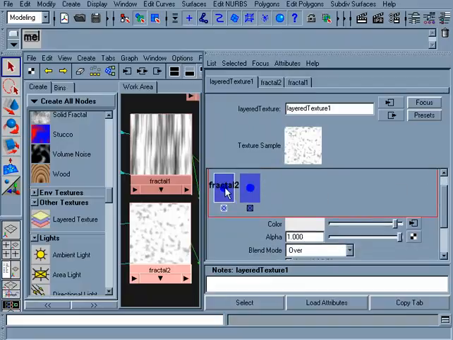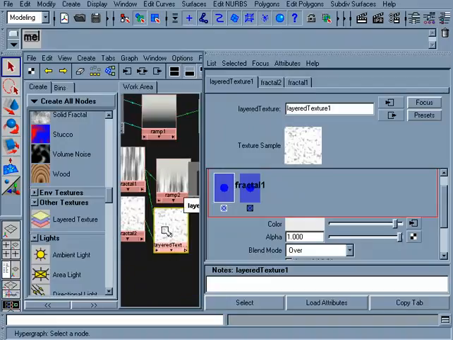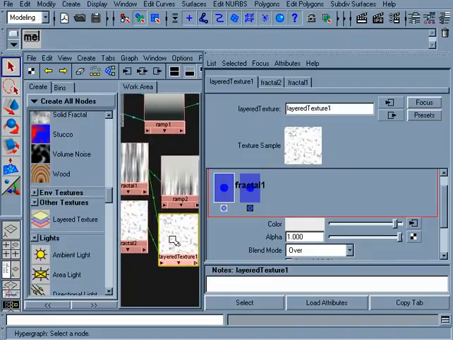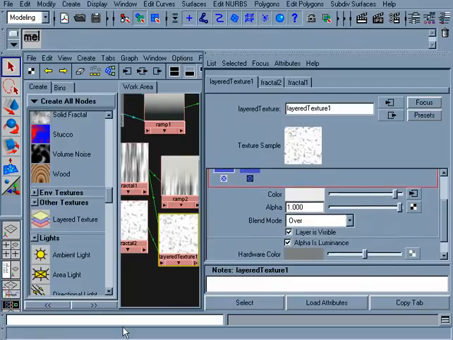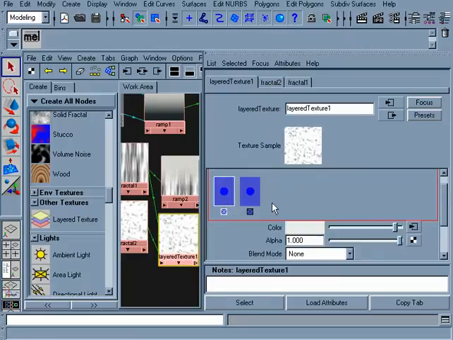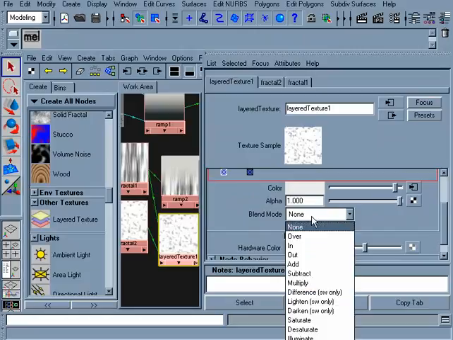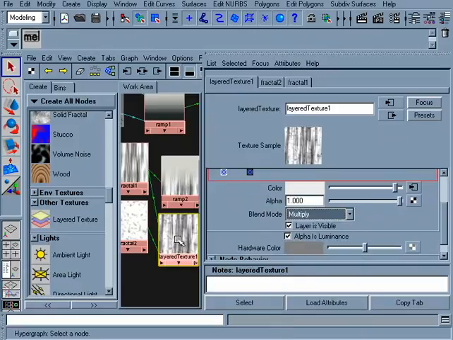Okay, on this fractal 2, what I really want for this layered texture is to be able to see both of these fractals within this one image. So what we can do is take this fractal 2, we'll select the fractal 2, and now in the blend mode, let's set this to multiply, which is basically going to take all of the white and make it transparent.